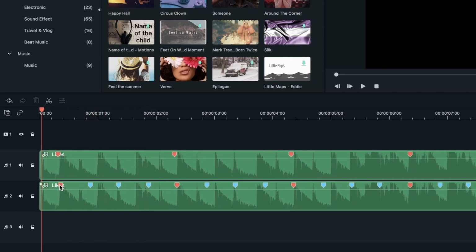So we still have the high points. You can see the red markers are there, but now we have these blue markers. And basically these blue markers are still highlighting the beats, but they're going for the beats that are not the highest, because the highest ones were the red ones. So these blue beats could be quite low or medium sized, but the highest ones are still the red ones.